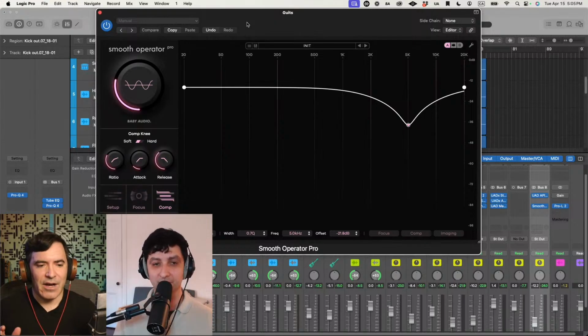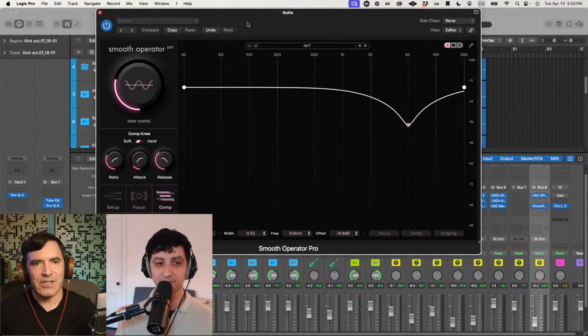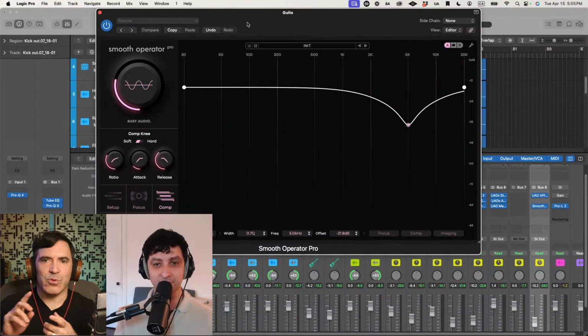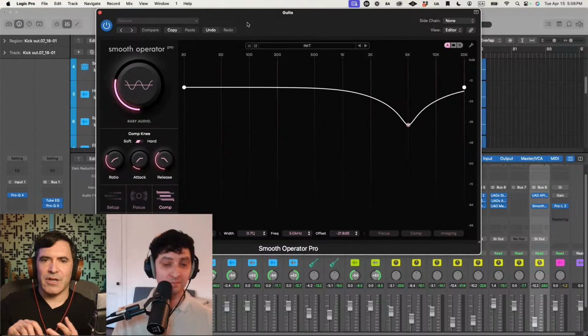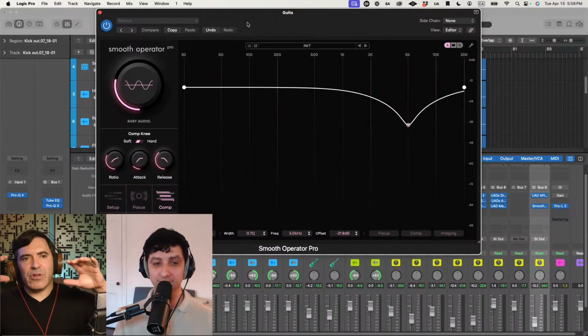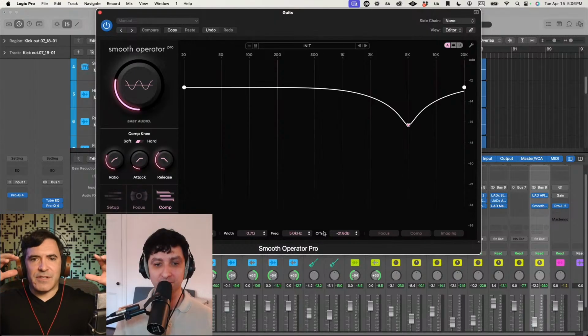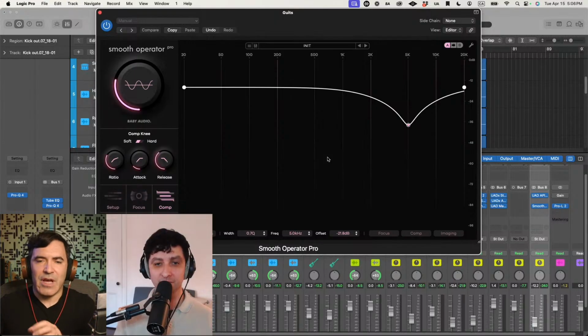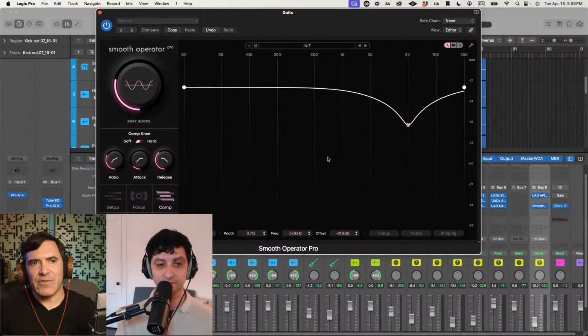Michael, before I hand it over to you, I just want to give my quick notes on it. This is that kind of plugin that is going to help you remove harshness, muddiness, boominess. It dynamically controls resonances in your sound and allows you to tailor, not like an EQ, just cutting a specific frequency, but dynamically adjusting to the audio. So just when frequencies get overbearingly harsh, overbearingly muddy or boomy, it will tame them.